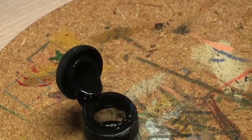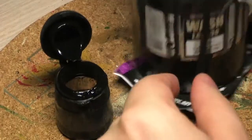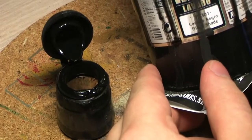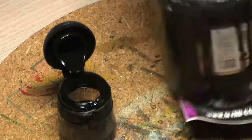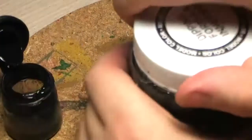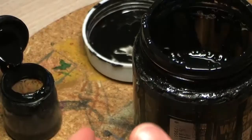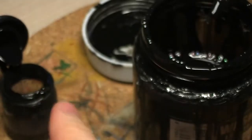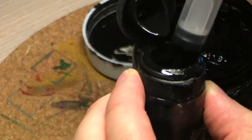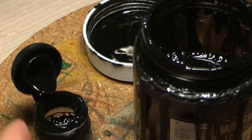And that's a good way to show you how I get my wash. I have this Vallejo black wash. You have to shake it. But as you can see, it gets everywhere. Okay, so I take my syringe and I pull some out. And I put it in here. So one third of the bottle is black wash.